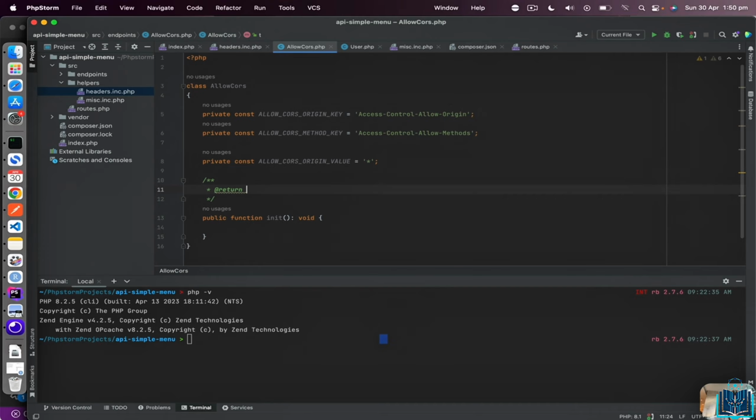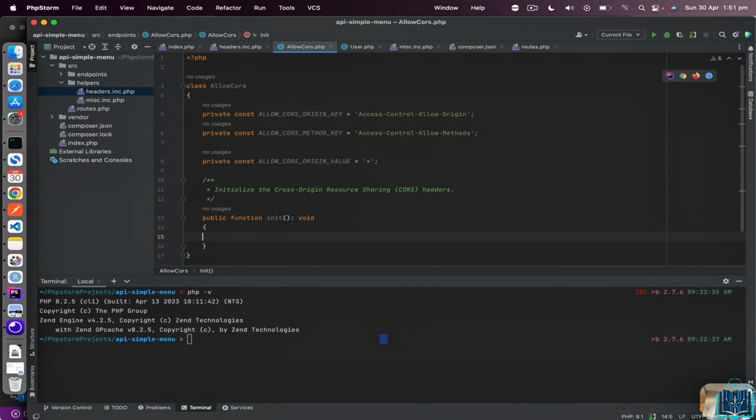and I will just mention in there: initialize the cross origin resource sharing, so it's CORS headers, and there void, that's a return type.